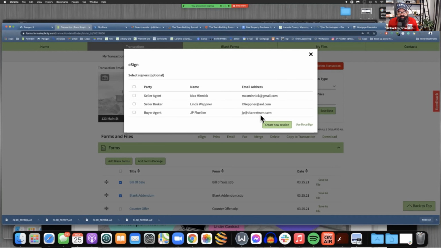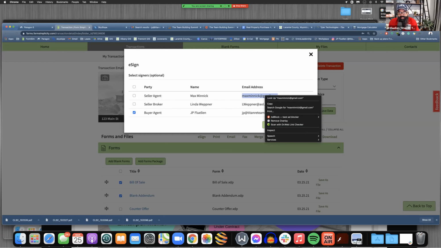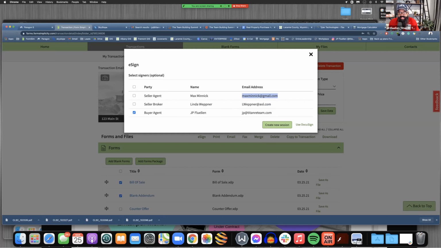If you had put an email with the parties that are collaborative parties, part of the process, and put their email addresses in there, that would populate here too. So I know that I'm going to be a signer. I know that I'm going to email this to Max. So I'm going to copy his email address, and then I'm going to hit create new session.